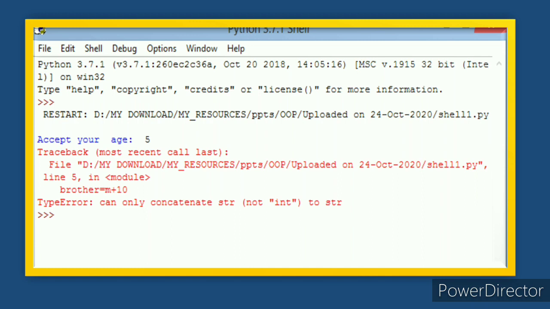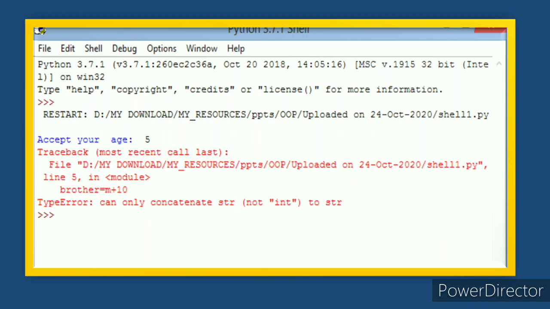String stands for a collection of characters. Now whatever I have accepted from the console, if I have accepted 5, it looks like a 5, but it is not the number 5. This is a character 5, or string. So a string cannot be added with a number. That is a character 5, and I tried to add it with the number 10. So a character cannot be added with a number. Both things should be either numeric or both should be string. But in case of string, the operation is called concatenation, not numeric addition.